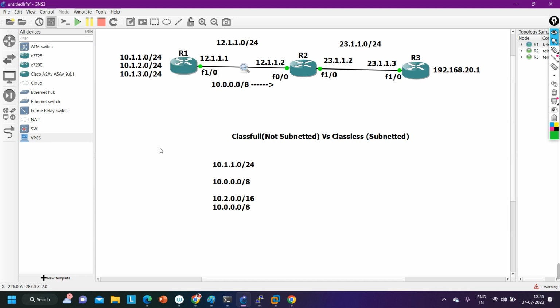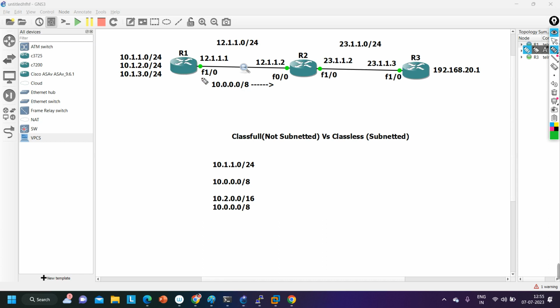We have a total of 4 networks, but whenever router 1 sends any routing protocol update from this interface, it will not include the 2L network. It will not include it because it is sending the update message on the same segment. Yes or no? It is sending the update message to router 2, and router 2 already knows about the 2L network. So why would router 1 send the 2L network in the update message? It will include only these networks in the update message.